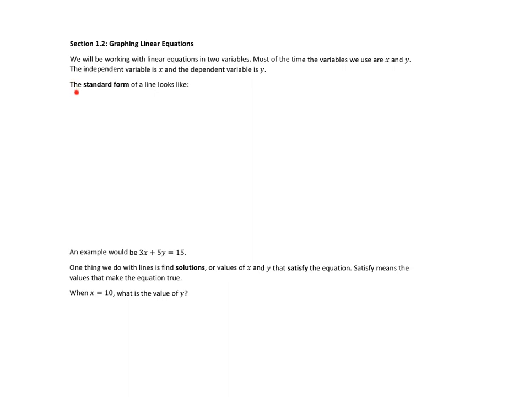And the very first form we're going to look at is something called the standard form of a line, and it looks like this. It looks like ax plus by equals c. And this is, again, a linear equation in two variables. Two variables, we see that our variables right here are x and y. So that's the two variable part. And the linear part is because the exponents on our variables x and y, it's the invisible exponent, which is 1. All right, so there you go.